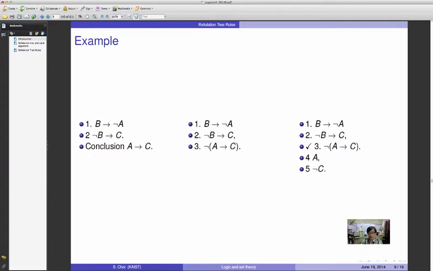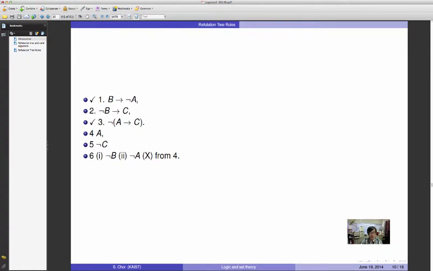Now we apply the negated conditional rule, so we have A and not C. Okay, so this is equivalent to 3, so we check it, which means we are not using it anymore. Now we check 1, again using the implication rule. That means that we need to split this.